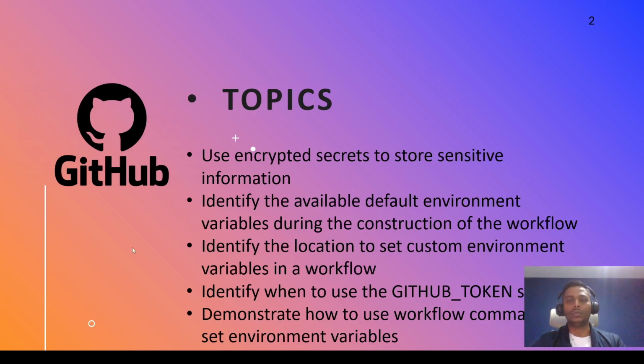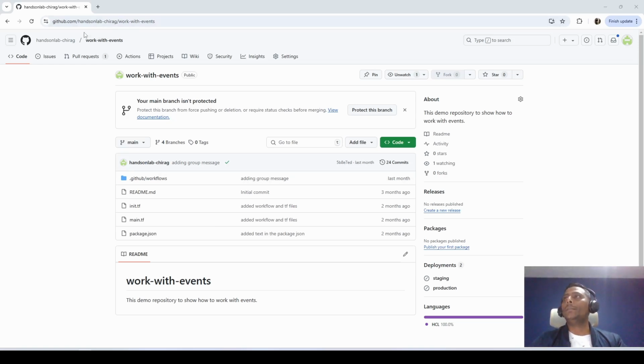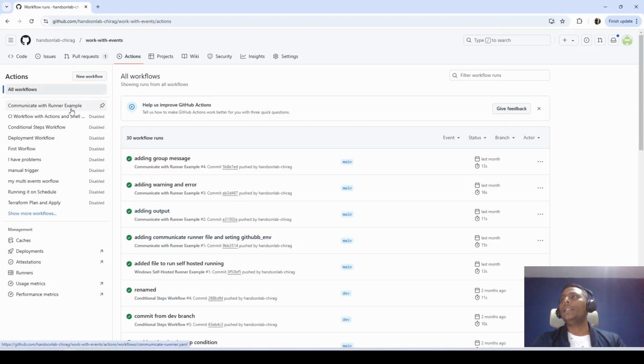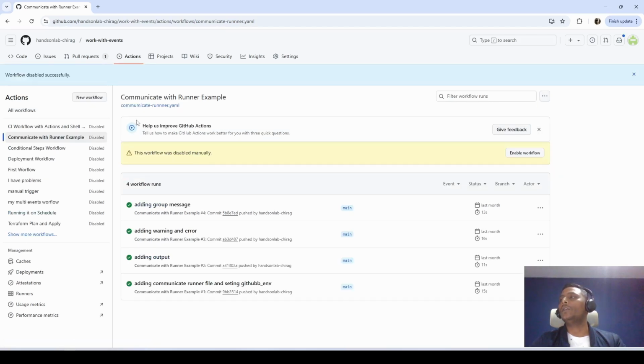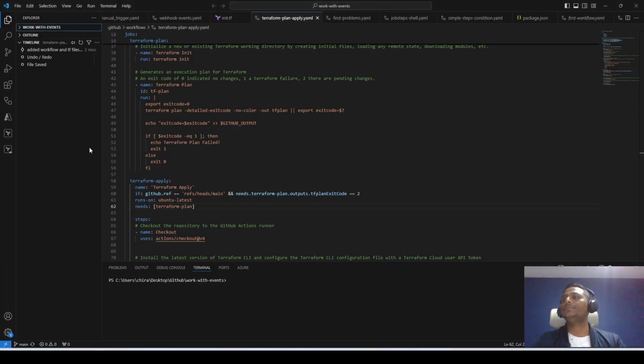So let's jump on to Visual Studio Code. This is the repository we have been using throughout our tutorials, and we're going to keep using the same one. Before I go there, let me quickly make sure that there are no enabled workflows. We got this one example enabled, so I'm going to disable this just to allow new workflow files to run. Then I'm going to jump on to my Visual Studio Code, which is here. Hopefully, if you are following all the previous tutorials, you have a similar repository.